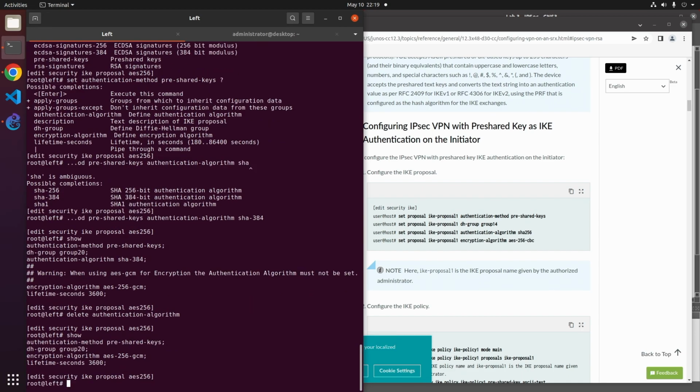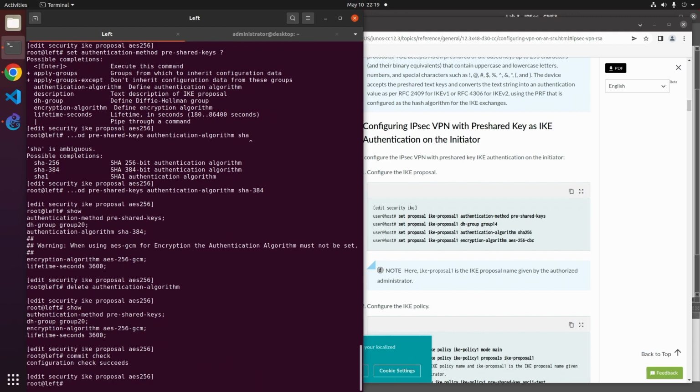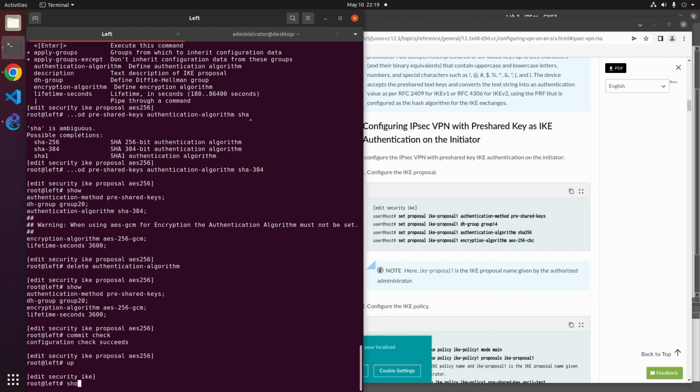TLS won't work. Well, that should be good. It's not giving me any warning. On this device, I don't believe there's any significant performance difference between AES 256 GCM and CBC, but I'm not 100% on that. Alright, so we created our proposal.